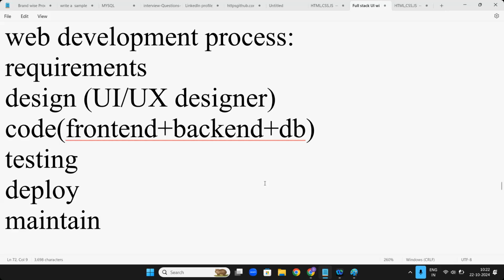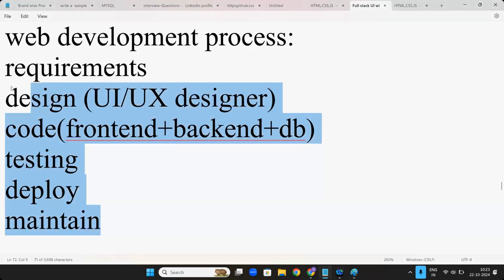Now, any more, sir? Any doubts? Anyone have any doubts here till now? We will discuss design today and tomorrow. We will discuss the designs and then we will do some coding. You have to know all of this.